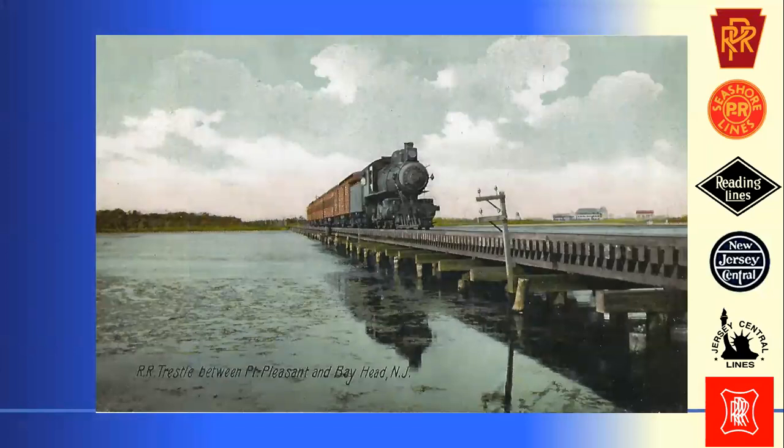I always start off with this postcard — a picture postcard taken in about 1905 in Bay Head, indicative of the kind of scenery at the Jersey Shore at the turn of the century as railroads were bringing all the tourists here. The Bluffs Hotel is in the back, this is Twilight Lake, and the railroad was torn up in the 40s. This is probably one of the closest areas where railroads came directly to a beachfront, purely to serve hotels and the growing tourist industry.